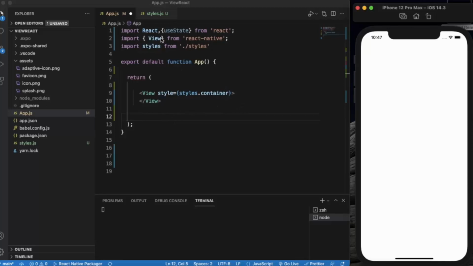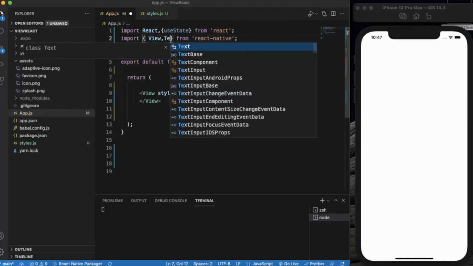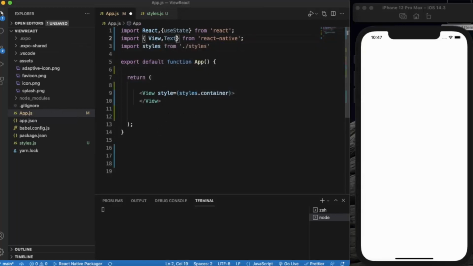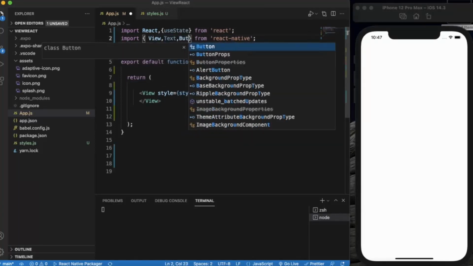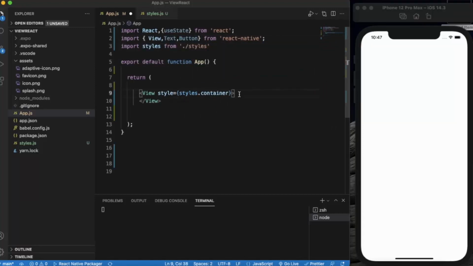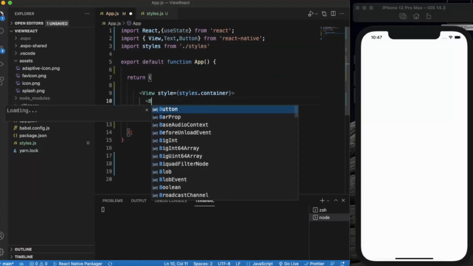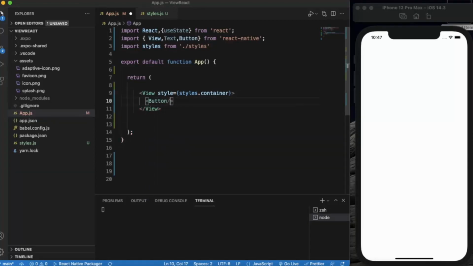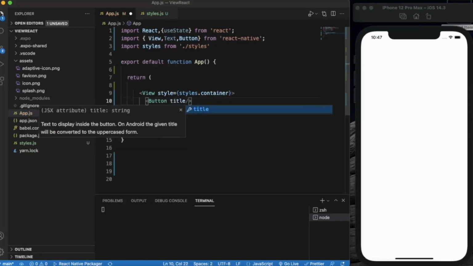Let's say I import the text component and the button component. If I say button, this is a predefined component. Now, to provide the name of the button, I write title.